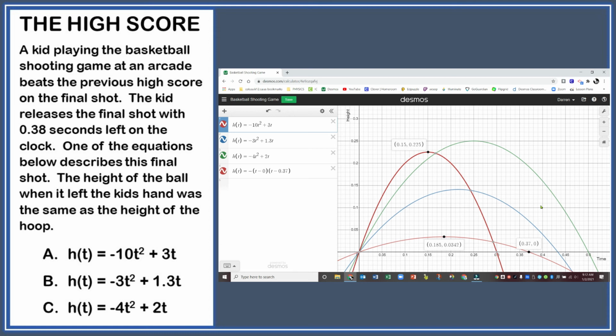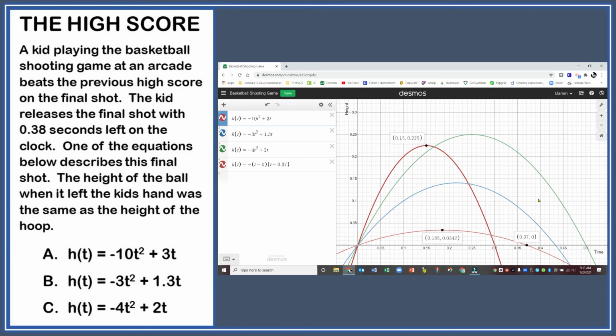To find the key characteristics on each parabola, we can just click anywhere on that parabola and we can have gray dots that are highlighted. When we click on those gray dots, it will tell us the values at that place on the parabola. So that helps you to find the x-intercepts and the maximum heights and even the points where the parabolas intersect, which are not important for this problem, but it's another thing that the Desmos graphing calculator will tell you.